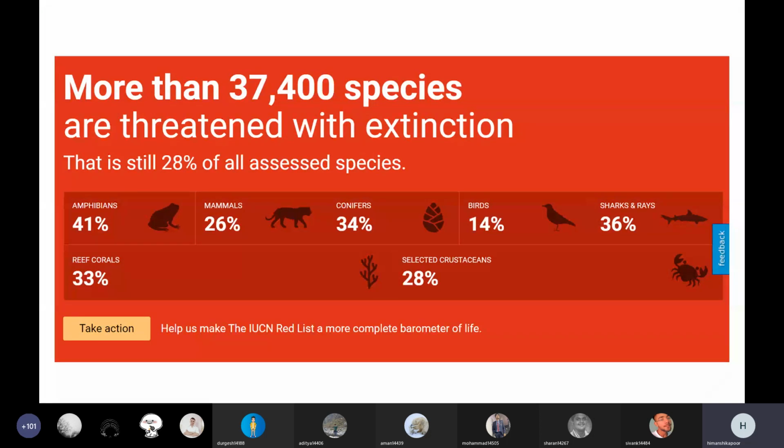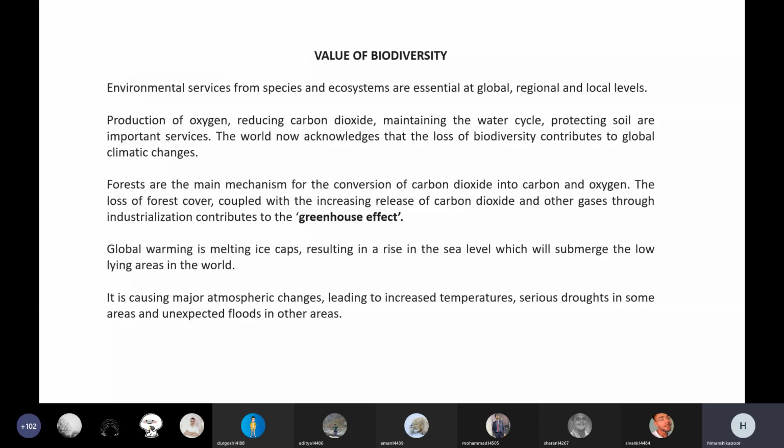I hope you all know what coral reefs are. This is also facing threats of extinction. So since we have talked about biodiversity, we have seen biodiversity quite well. What is biodiversity? How is it spread? What are the different kinds of biodiversity? How can we even measure biodiversity? Then we have also seen how this biodiversity is distributed in our country. Then we also studied about the IUCN Red List.